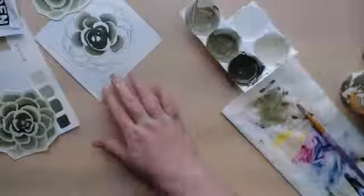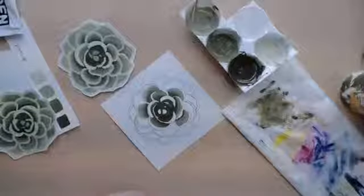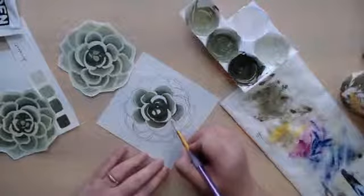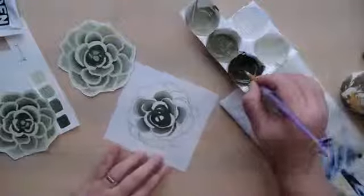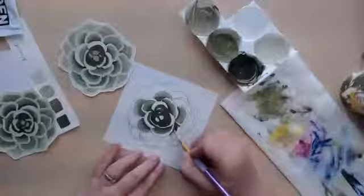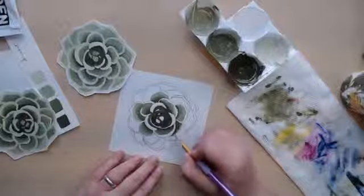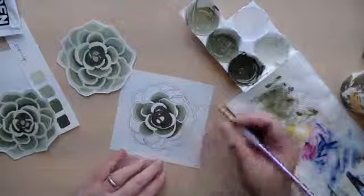Okay. Let's get back to our succulent here. I really enjoy painting these. I've painted a few now, and they're so relaxing because you don't have to think too much. You just keep going around from the center to the outside, and really fun to paint.